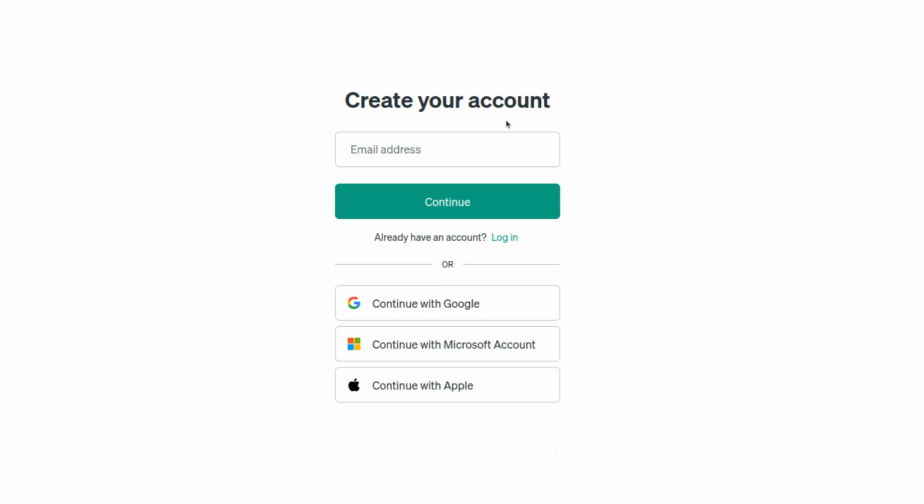Either you can provide your email manually and then choose your password, or you can use an existing Google, Microsoft or Apple account to get signed into ChatGPT. So choose your preferred option and create your account accordingly. I hope you will complete this account creation task at your end. After this you are ready to use ChatGPT.